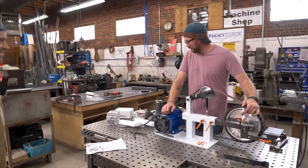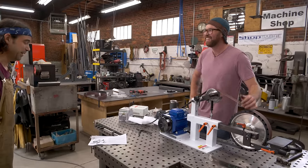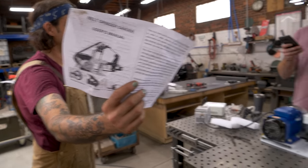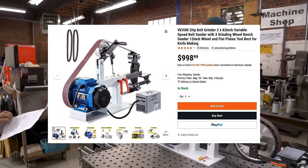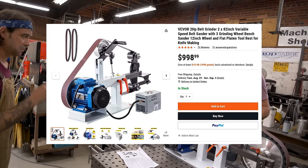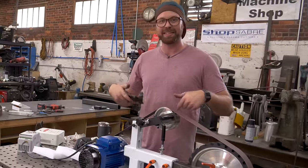Okay, so what do we have here? I don't know what it's called. It's the belt. It's a belt grinder. Straight from them. Belt grinder. So this is the Vevor 2 horsepower belt grinder, 2x82 inch. Variable speed belt sander with 3 grinding wheel bench sander, 12 inch wheel and flat platen tool rest for knife making. So that's what this is.